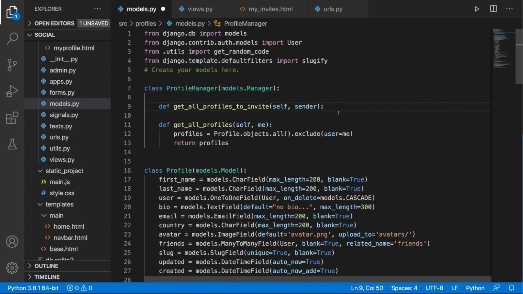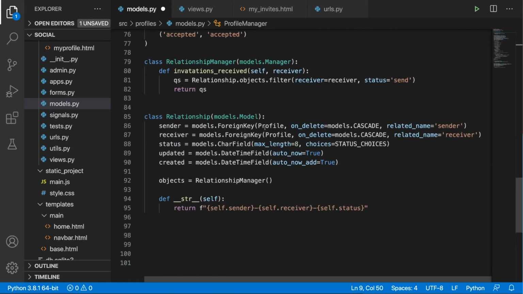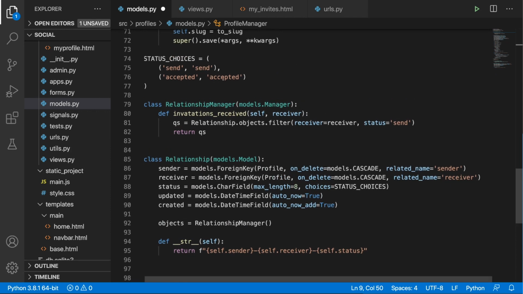Okay, so we want to send an invitation. So if we go to the relationship model, so that the receiver actually receives it. Okay, so the sender will always be us and the receiver will be a different user with whom we don't have a relationship status set to accepted.